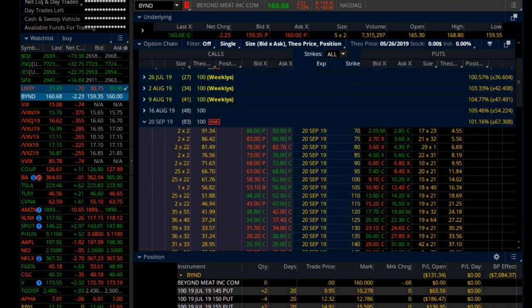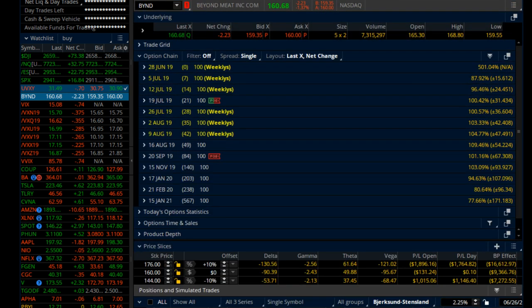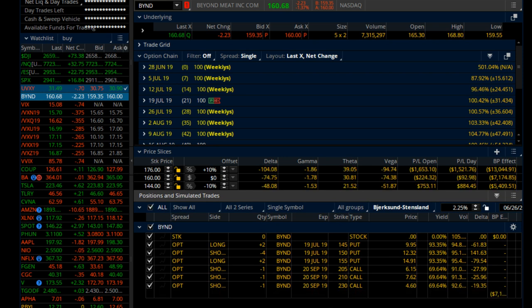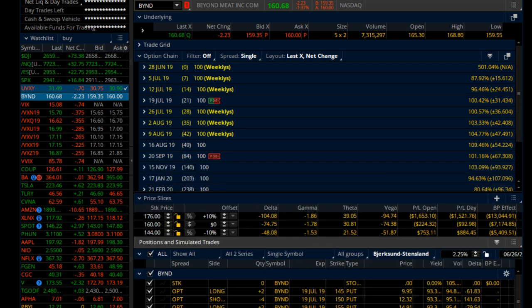Okay. It shows my delta right now, BYND, at short 90 deltas. And let me just make sure this is the right date and that there's not extra stuff on here. But when I go to the Analyze tab, and I do have extra stuff in here, so let me cancel this. Okay, so when I go to the Analyze tab, it shows my delta at short 74 deltas. Now, what does that mean? That means essentially that if this goes down $1, I should make about $74. If it goes up $1, I should lose about $74.